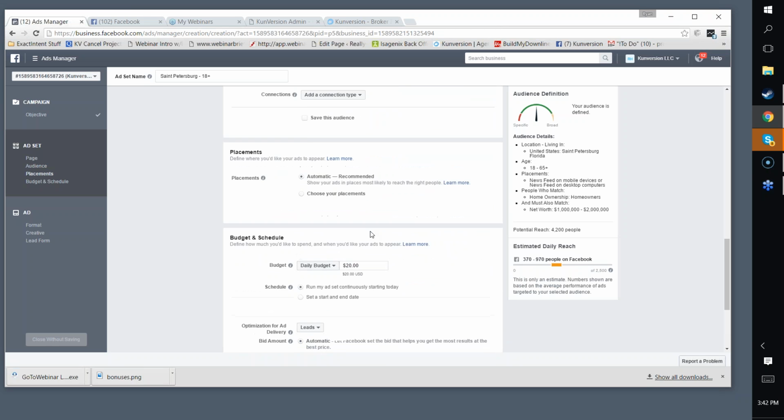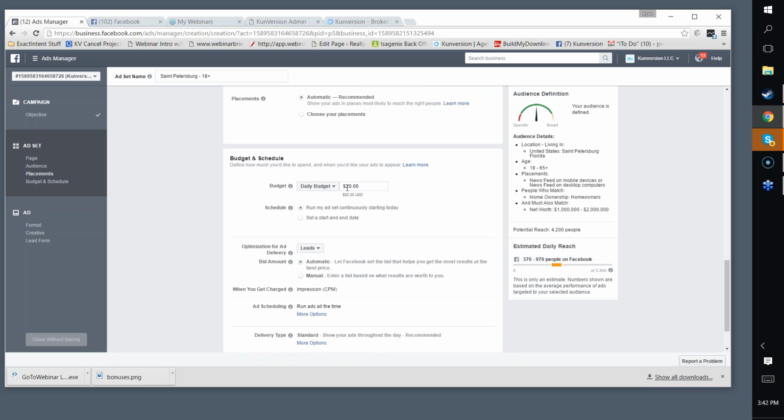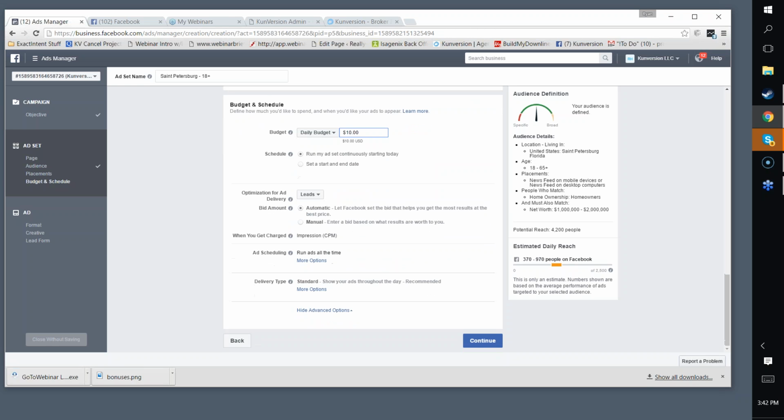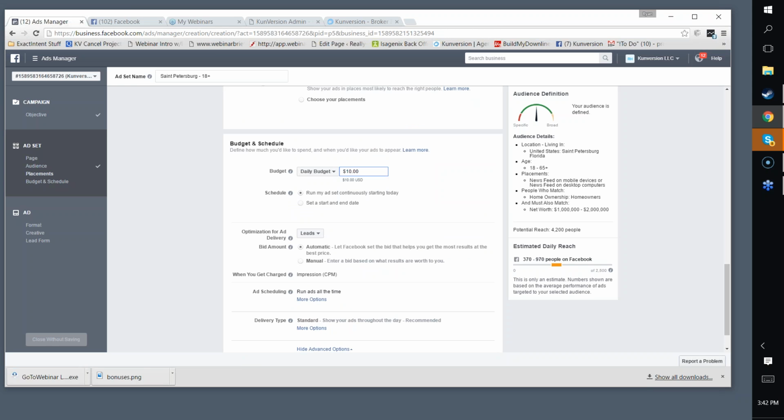So I've set up who my target is going to be. I can set my daily budget. In the beginning, you should probably at least go 5, but I like to go at least 10 or 20 bucks a day to test a campaign and let it run for 3 or 4 days. You can't really get a good impression or a good baseline just running a couple of dollars for 2 days. You need to spend 30, 50, maybe $100 to really know where you're going to stand. Just like the one I showed you in the beginning was getting 40 cents a lead. That's probably going to change. Hey, it may go down, but it's probably going to level out at some number and give me an idea of what this all is going to cost me.